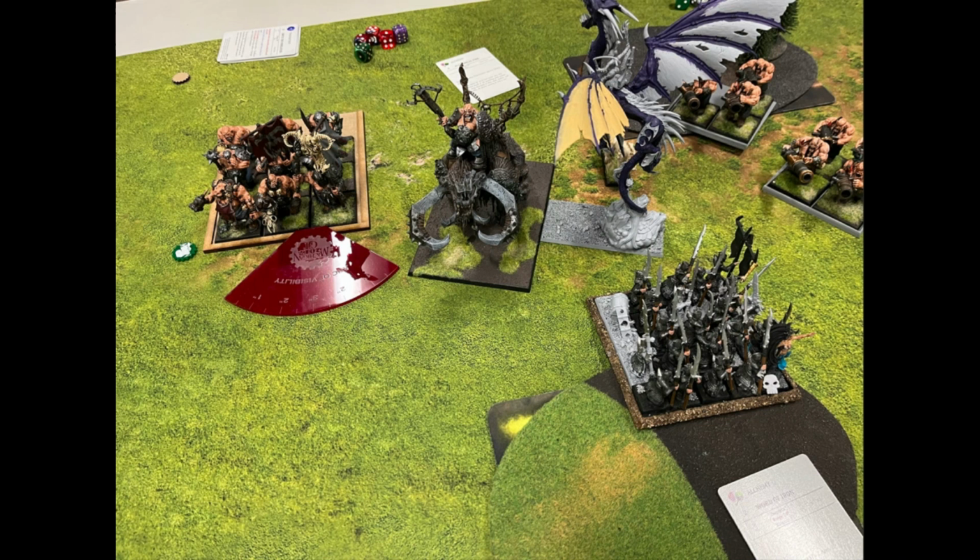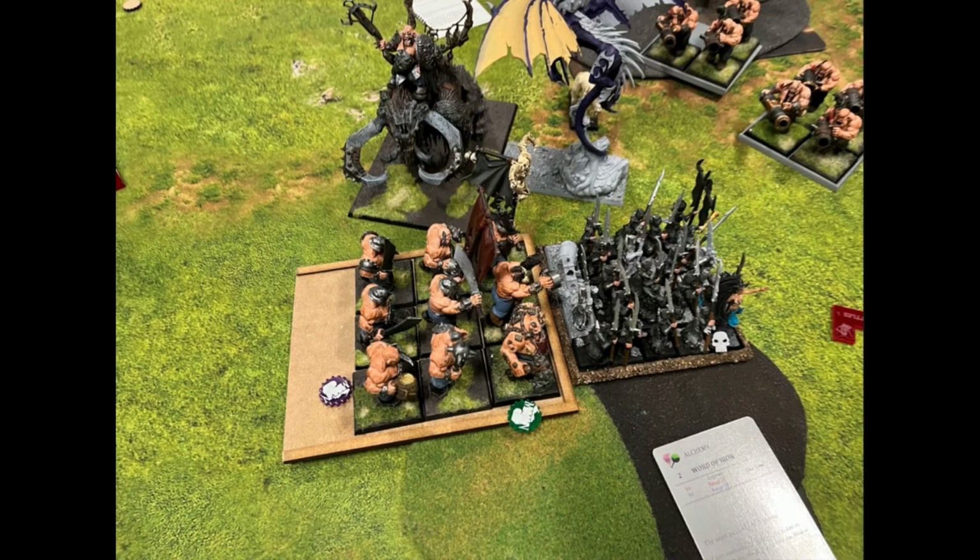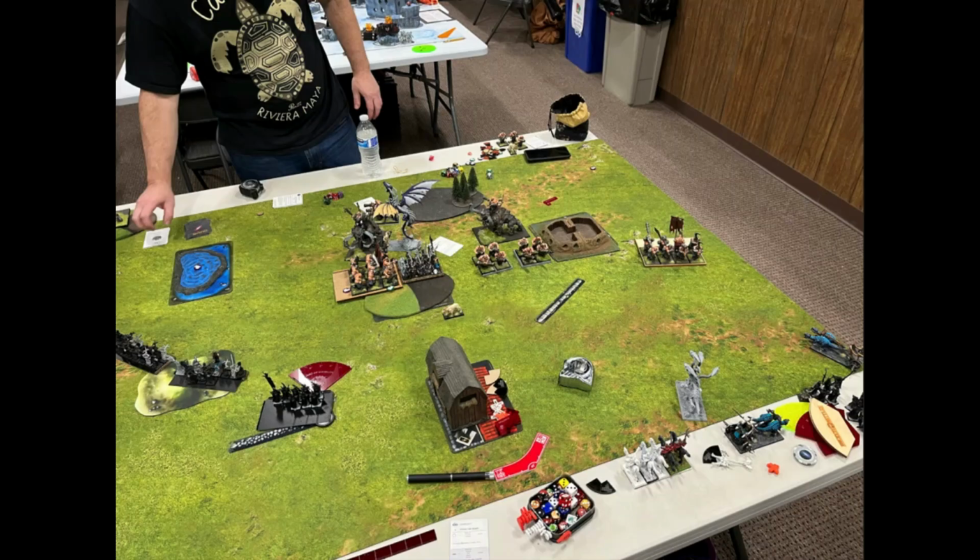So he charges here. Yep, we put the arc down there. He's able to see that back guy, so they make it in. I kind of have to hold. I'm either going to flee all over the place and probably get caught, or I was hoping I might just land somewhere safe, maybe keep the wizard alive. I wasn't sure what was going to happen.